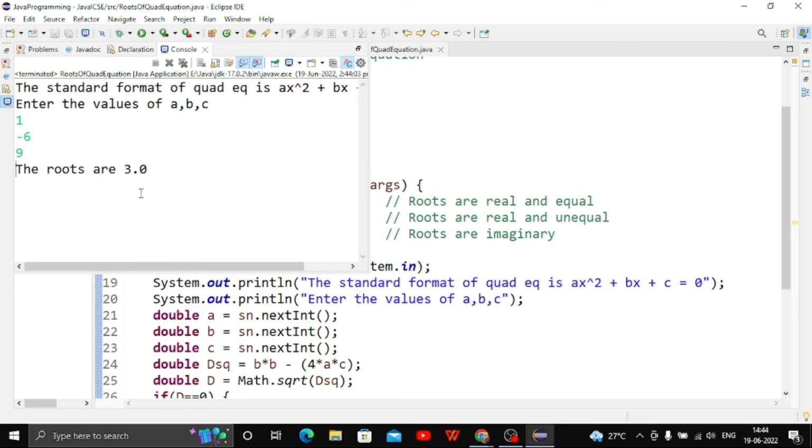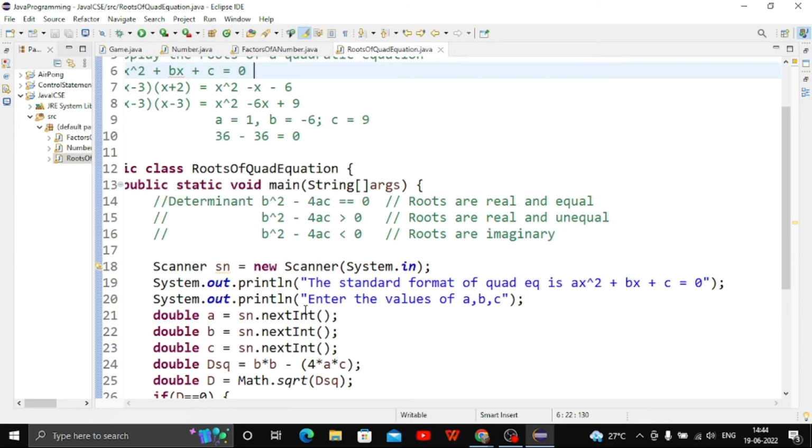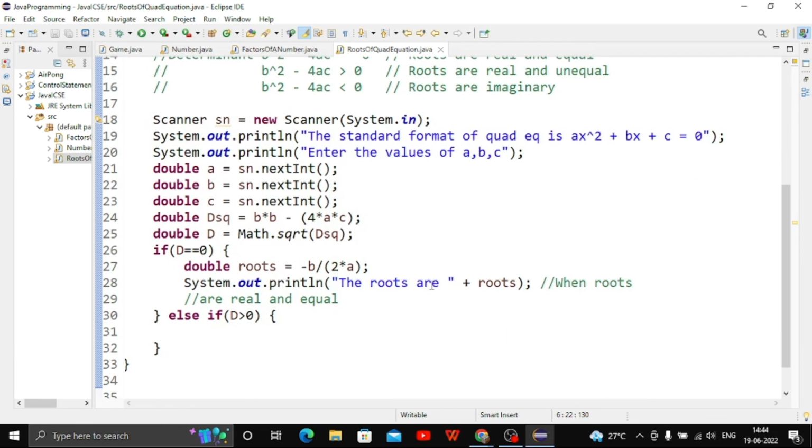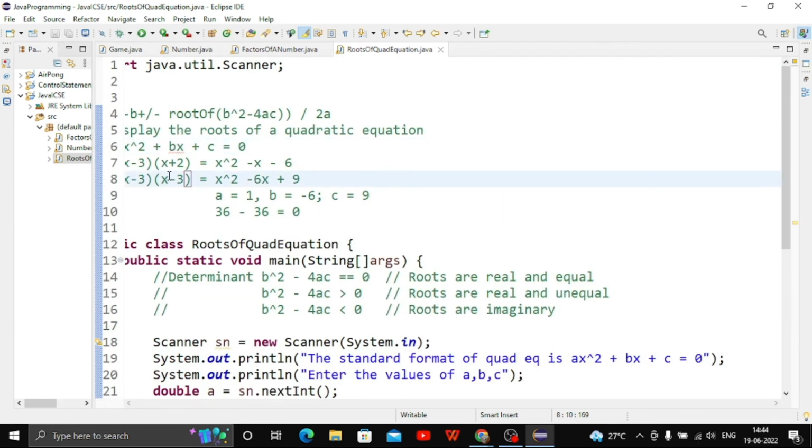Is it right? We took x minus 3 and we got the root. Yes, sir. So that is how we got the roots of our answer. And why does the minus sign change? Because x minus 3 is equal to 0, so when you bring that minus 3 to the right side, it becomes plus 3. Perfect.